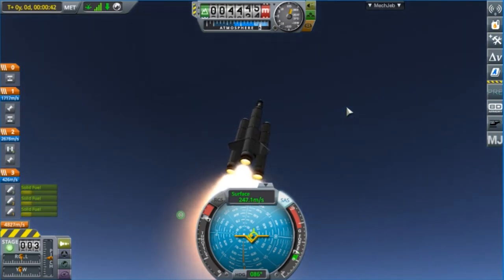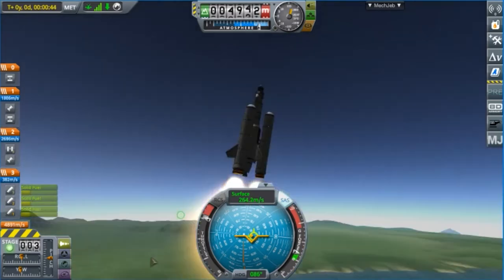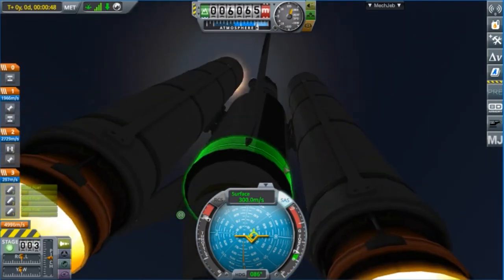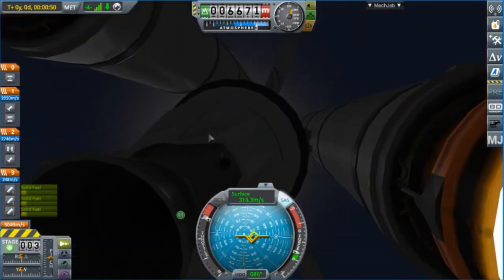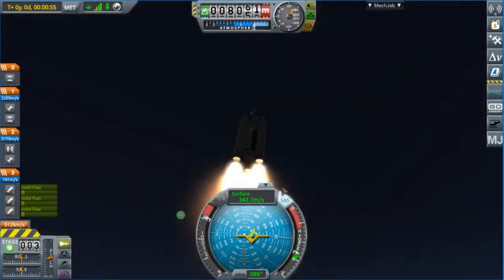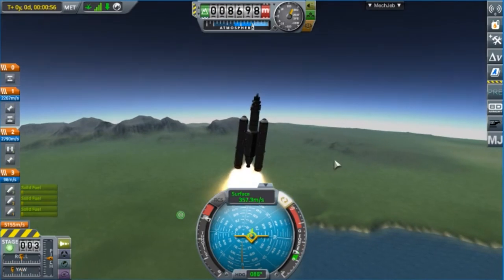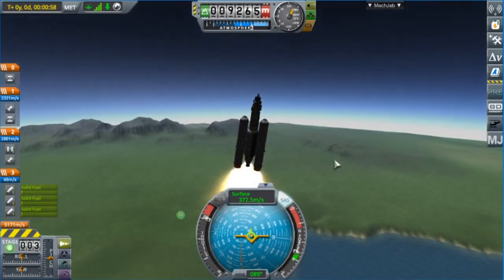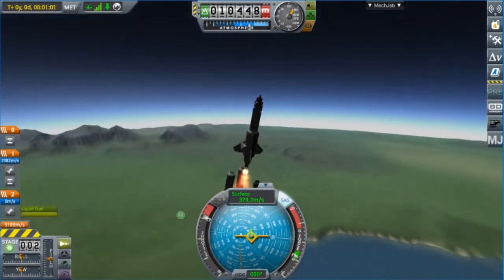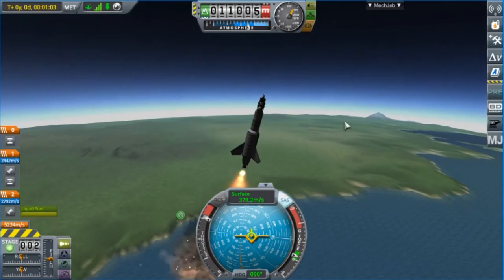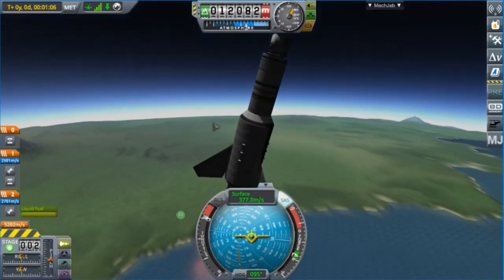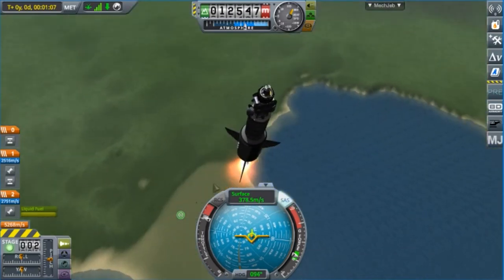So, we are going to look up to try to... Man, I like the look of these bow tails on the new textures on these rockets. I like the bow tail texture. Now, at this time, I am not going to tip too far because I know what happens when I do. So I'm gonna wait until we get higher up to tilt too far at least. Oh, and I forgot to put these on action groups too, isn't that lovely?